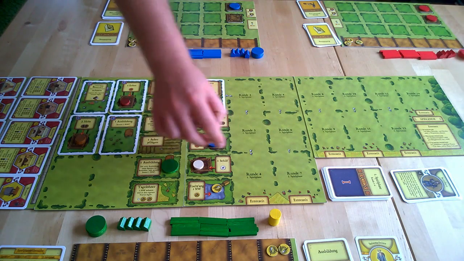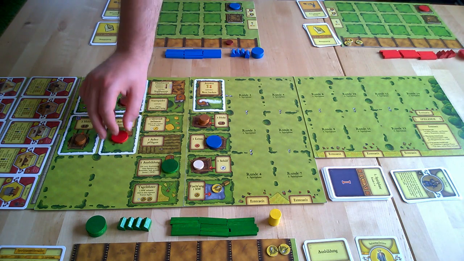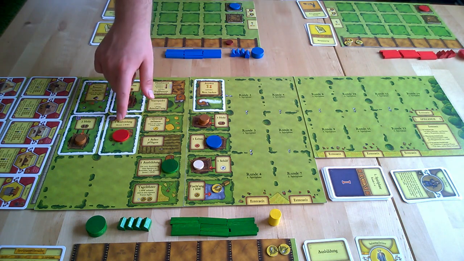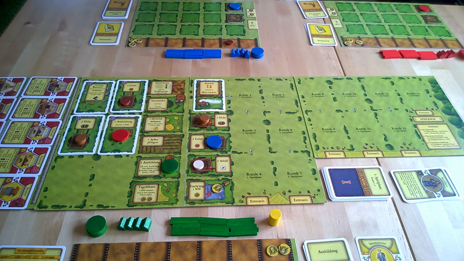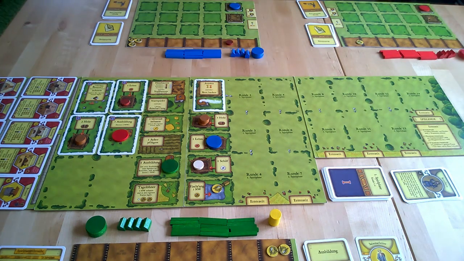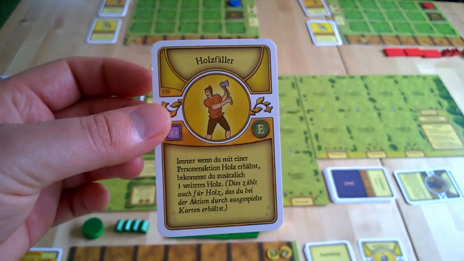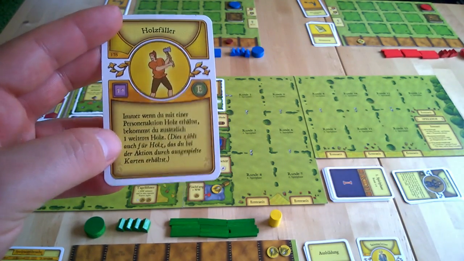It's the blue player's turn and he decides he wants to get the clay. The red player does an occupation. He now has to pay 2 food for that, since it's the worse action than the other one. So he pays 2 food, and he decides to play the lumberjack. Whenever he gets wood, he gets 1 additional wood.